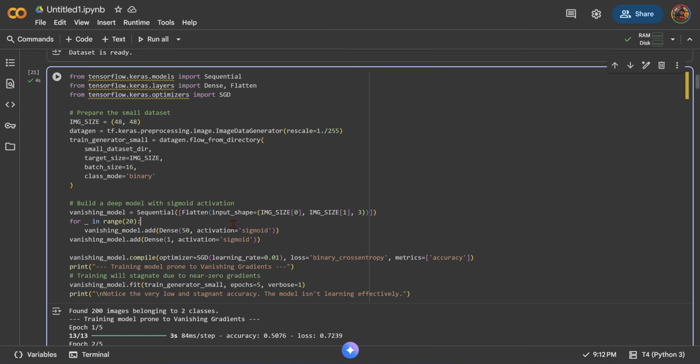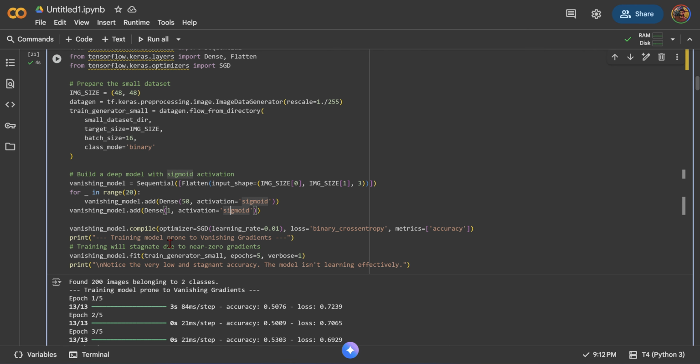Then we can see that we have dense layers, 20 of them, each having 50 units, and these dense layers have a sigmoid activation function. Next, we have another dense layer, which is our output layer with 1 unit and a sigmoid activation for binary classification.